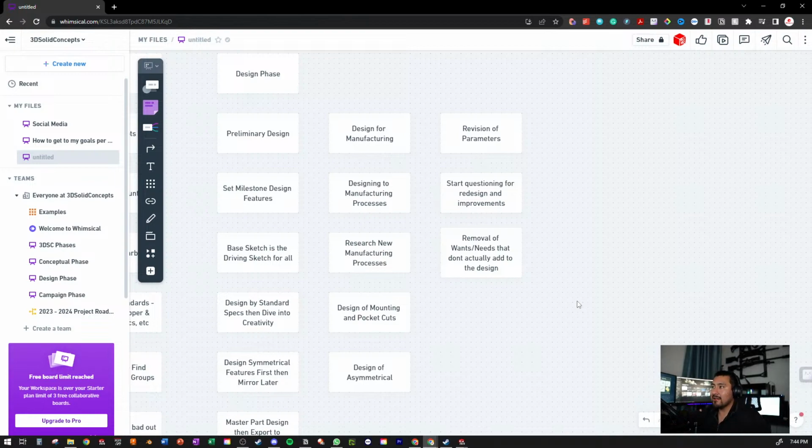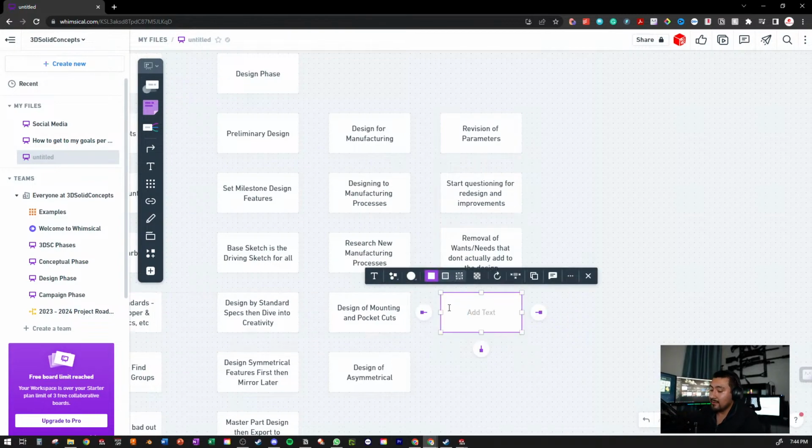He says that a lot. I watched a SpaceX documentary where they're designing the rocket that's supposed to go to Mars and put people there. He says a lot in that documentary: delete the part, delete the process, delete the part. There we go. Delete the process, delete the part. That's what I want to add here.